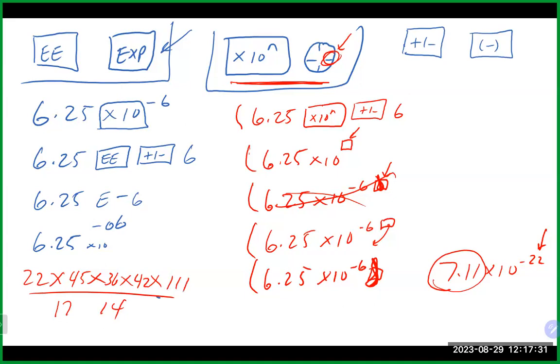Sometimes people want to punch all this into their calculator all at once, and if you don't know what you're doing, like you should be using some parentheses there, and you don't do it properly, you will get the wrong answer. So it's very advisable, if you're going to do a bunch of numbers that then have to be divided by a few numbers, you can do as much as you want on the top part there. You can multiply as many numbers as you want, add as many as you want, subtract as many as you want. But at the end of doing the top part of the calculation, I highly recommend you hit equals. And then you should divide by the first number, and then you should hit equals.